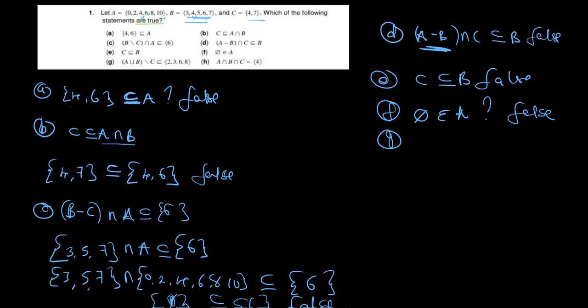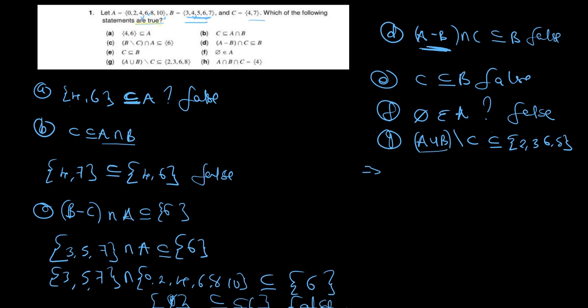Now for G we have the condition to say A union B, open like that, then complement like that. So this is a subtraction, by the way. When you see this, it is a subtraction. Okay, so is it true for this question to say they will give you the members 2, 3, then 6, 8? Are they going to give these members? Let's see if they'll produce these members.